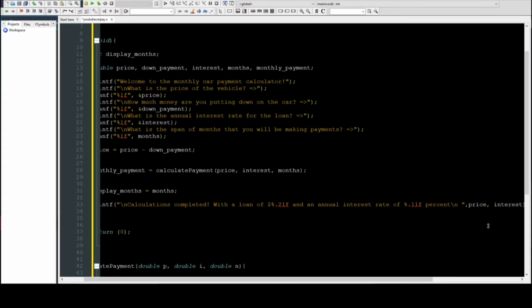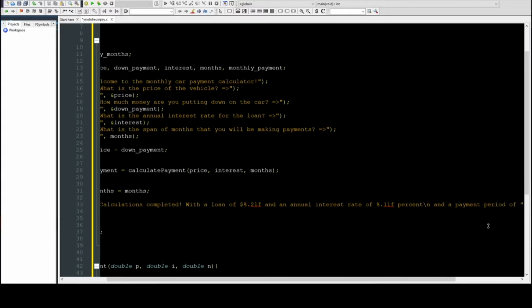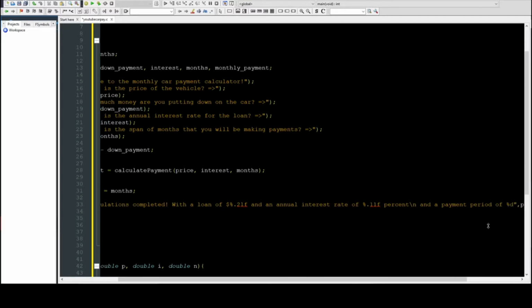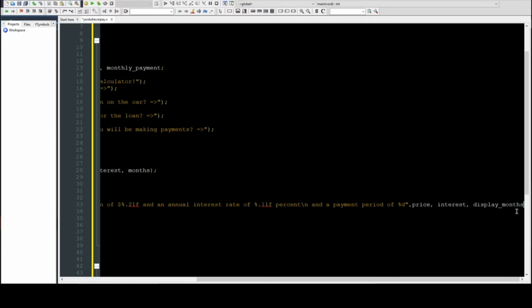I'll say, and a payment period of %d, because d would be displaying an integer value, an int. Go ahead and display months.